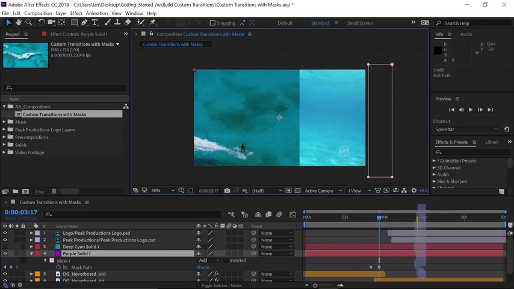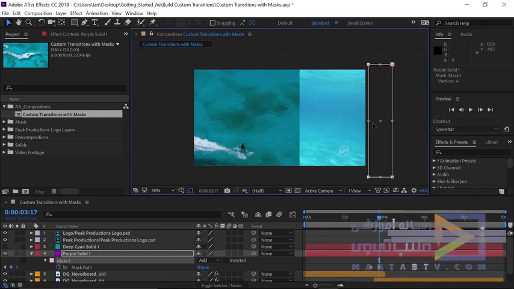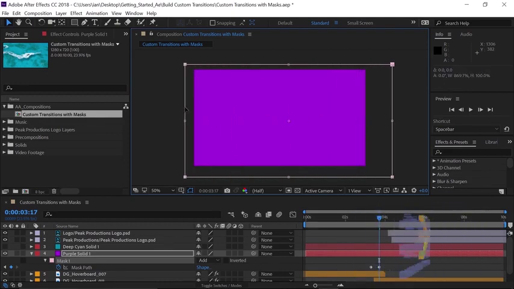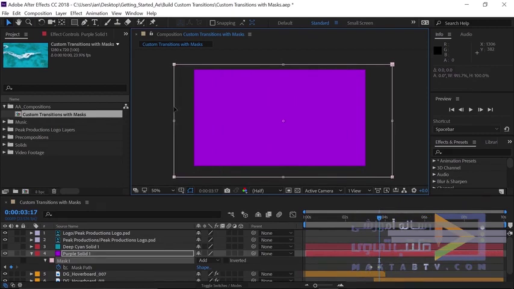If you double click on any of the points, you'll get transform controls. So make sure to double click on one of the points, and you'll know you have transform controls when you see these handles in the middle of the masks. So let's hover over this left middle handle until we see the double arrows. Once you see the double arrows, click and drag the mask to cover the entire composition panel. Make sure it goes way off the left edge of the composition.